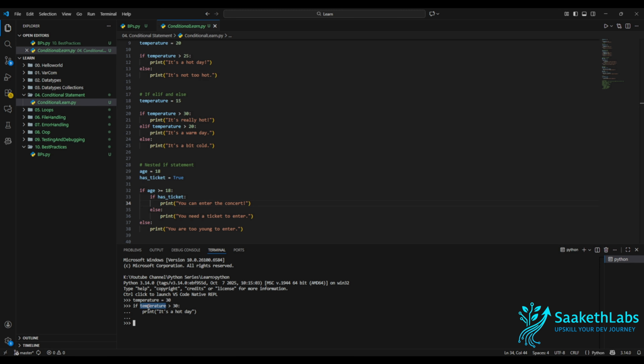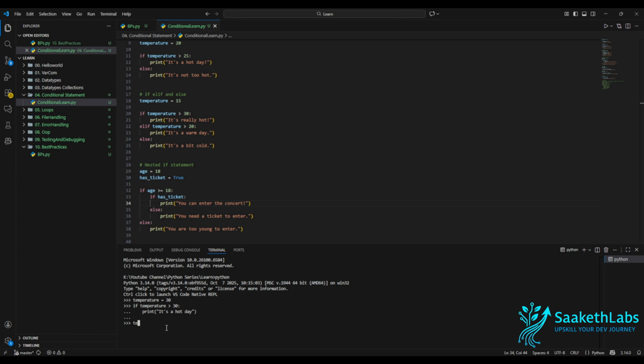As temperature here is 30, is 30 greater than 30? It evaluates to false, as 30 is equal to 30. So the print statement didn't get executed.